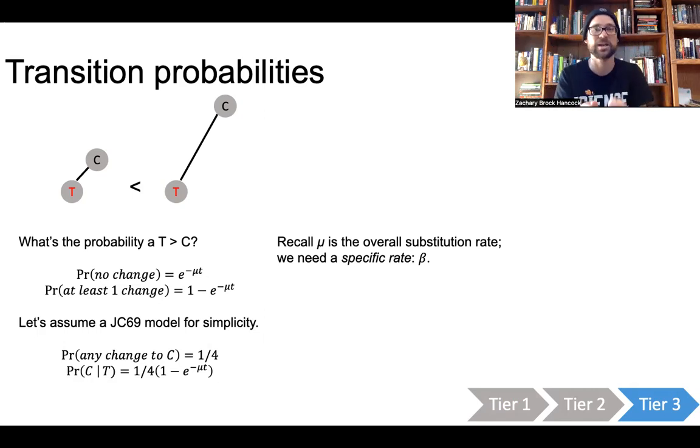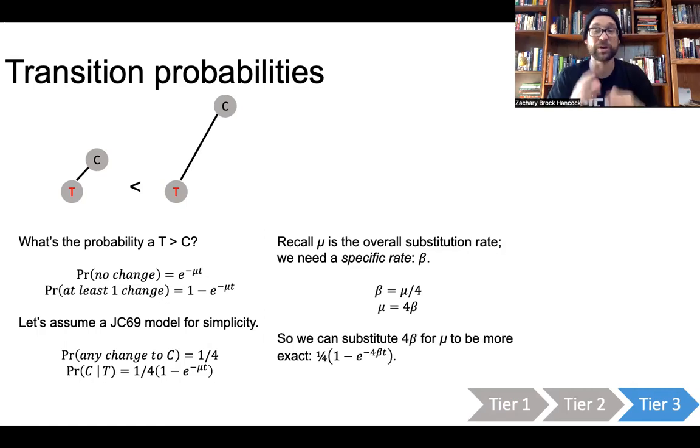We need to be exact in what that ancestral sequence was. So beta equals mu over 4, because there's 1 out of 4 possible changes that represent a T to a C. We can rearrange this to derive that mu is equal to 4 times beta. What we can then do is substitute mu in our equation down here. We're just going to replace mu with 4 beta.